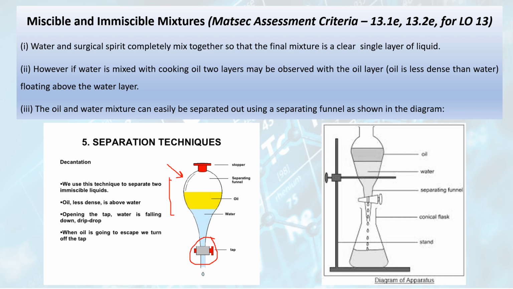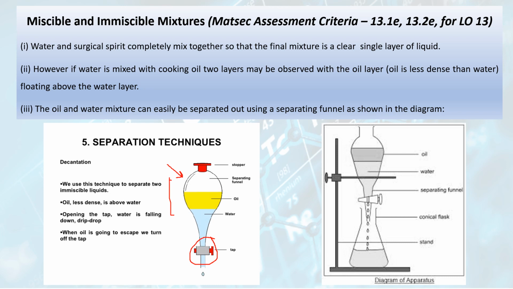In the video that you'll watch, the demonstrator actually uses 3 beakers. Why is this? The first beaker is used to collect the water, but he closes the tap just before all of the water has been drained. If you notice at the point where I've circled, when the tap is open, you will expect the oil to start coming down to the funnel. So the level of the oil will start to go down. It will start to move down the funnel.